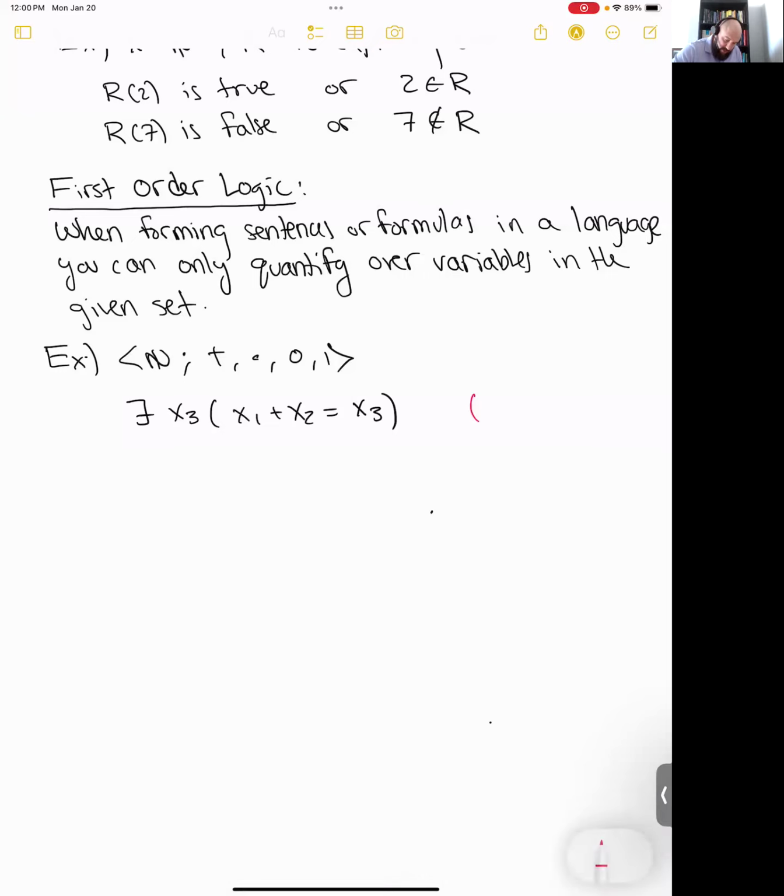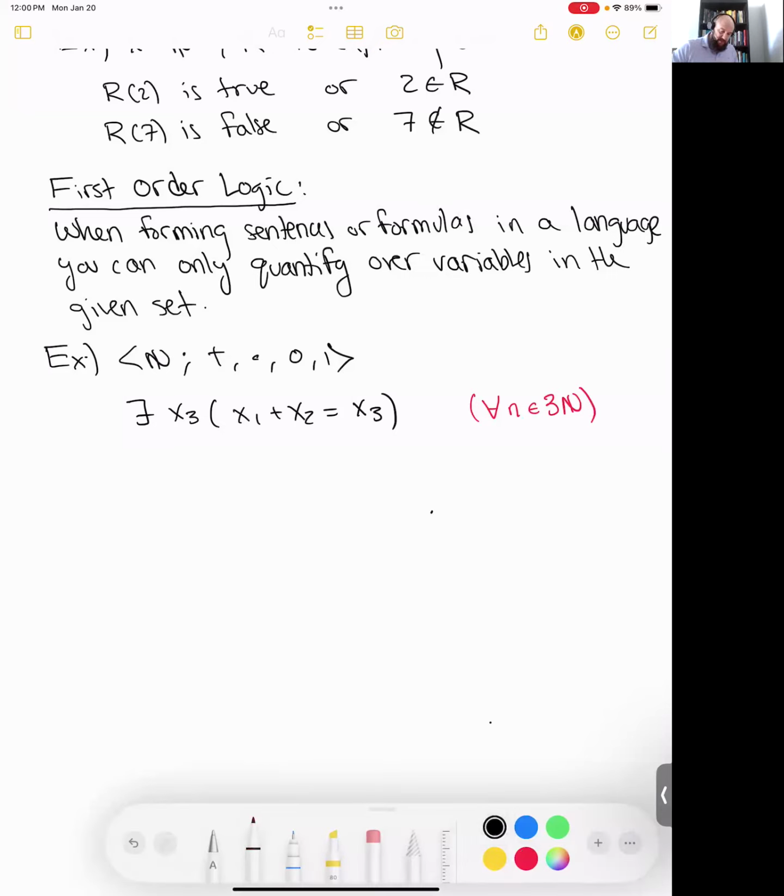For instance, you can't directly say for all n in the set of multiples of 3, right? That I'm not allowed to do in first order logic directly, but I might be able to express this indirectly by first saying for all in the natural numbers and then expressing what it means to be divisible by 3, right? But the important difference is going to be what I'm allowed to quantify over in logic.